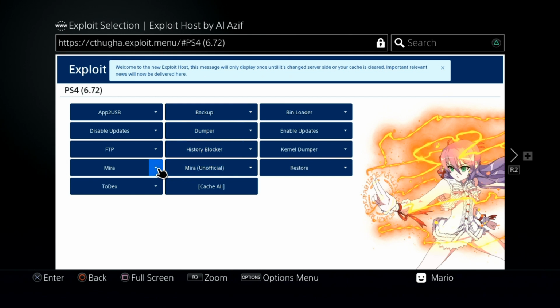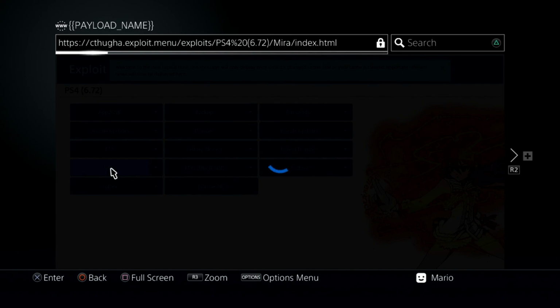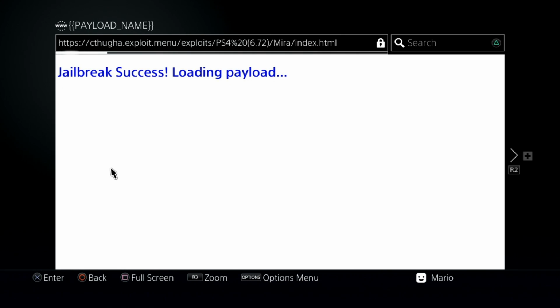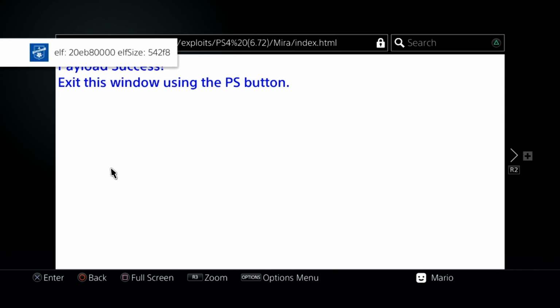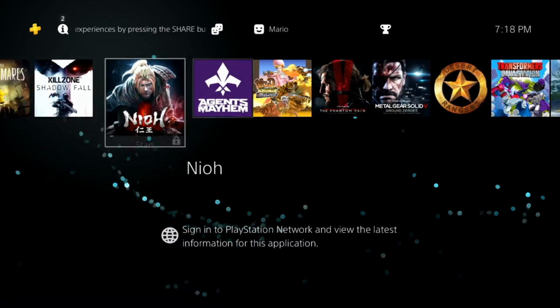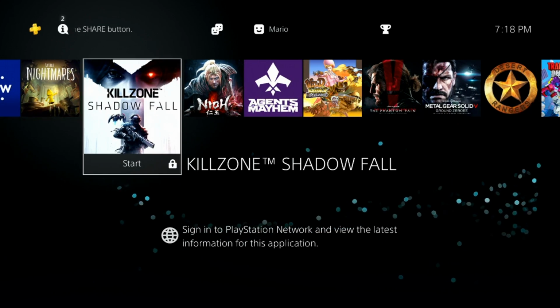Come up to PS4 6.72, Mira, and wait. And if you get an error like this, just press OK. Sometimes those are helpful, sometimes might not. You might have to restart your system, but either way, that's just kind of part of the process here. And there we go. Once we get that second message, we can now exit the window using the PlayStation button, and check this out. We now have everything looks about the same, but if I try that exact same game, which is Killzone Shadowfall, it boots up with no issue.